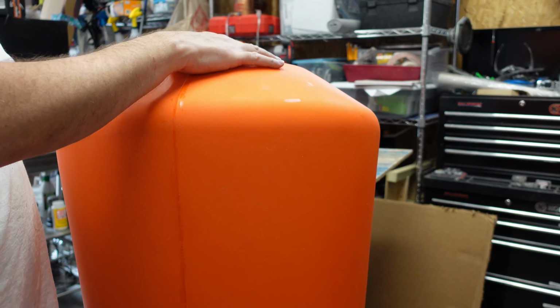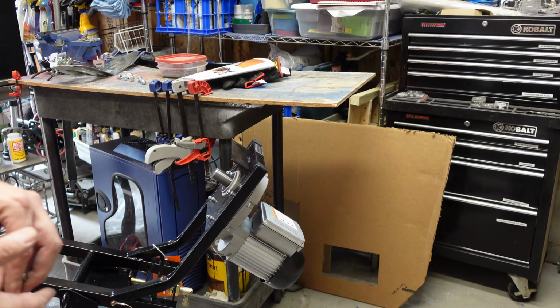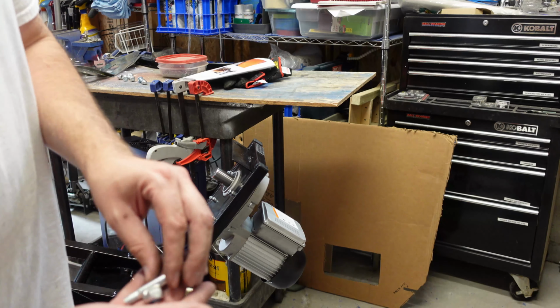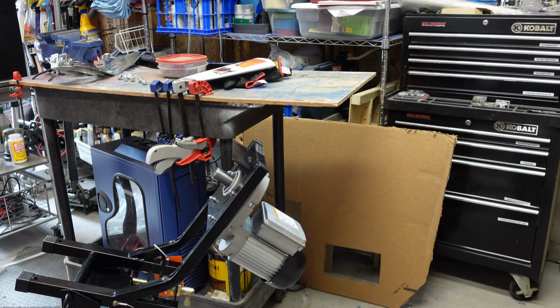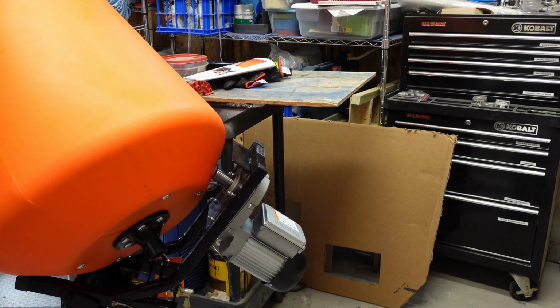Put all of our nuts on the inside of this drum for these bolts. In the styrofoam packing that the motor came in, there's a bolt and nut. I'm assuming that's what this is for. So the next step is slide the drum onto the shaft of the gear motor, turn so the holes line up.